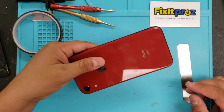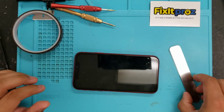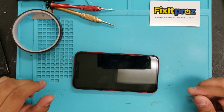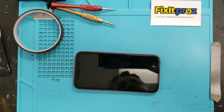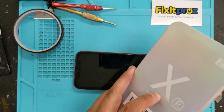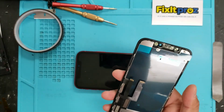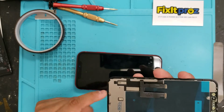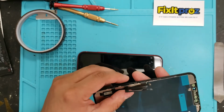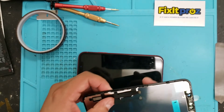Today we have an iPhone XR that the screen is not working. So what we're going to do today is repair the screen, and we are going to use a new XR screen that we purchased. It's very high quality, and I like this one because it already has the back plate built on already. I'm going to show you another trick to fasten these down so that they don't break.